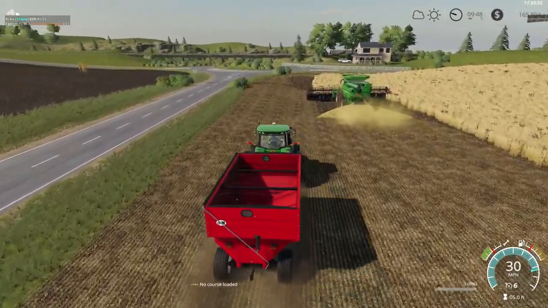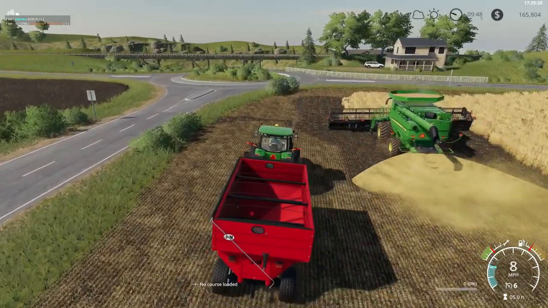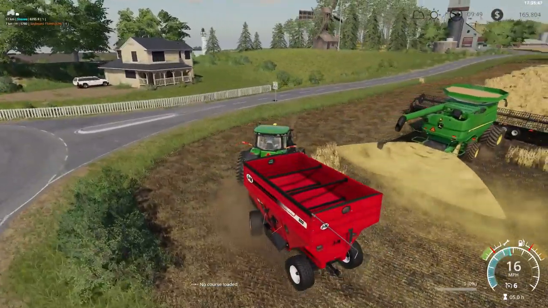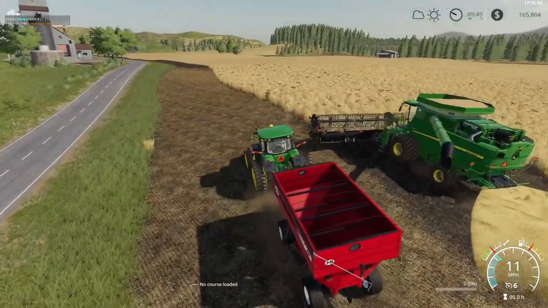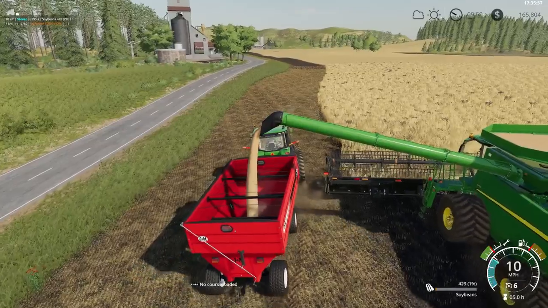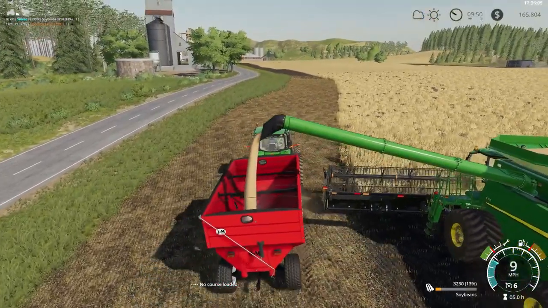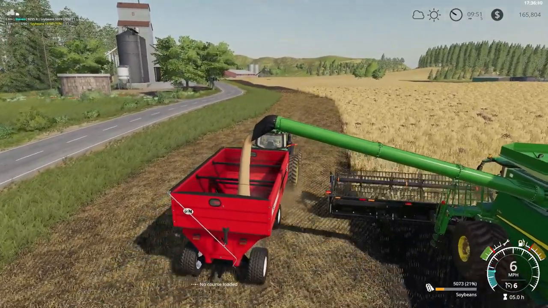Get the first load. We'll probably wait until he turns before we get under him there. Stay away from the header. It's slightly tricky. Want to make sure, with beans and all this change in level, that we don't get the unload auger close to the wagon. Appears we got plenty of clearance.